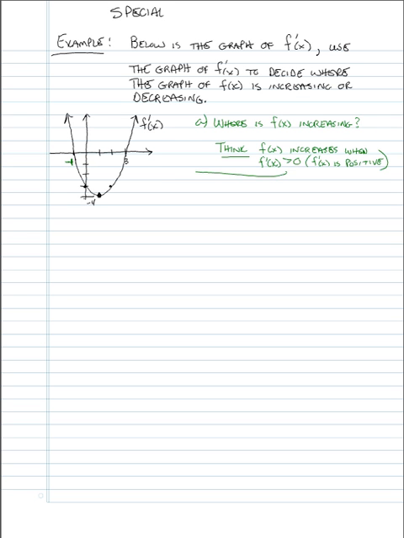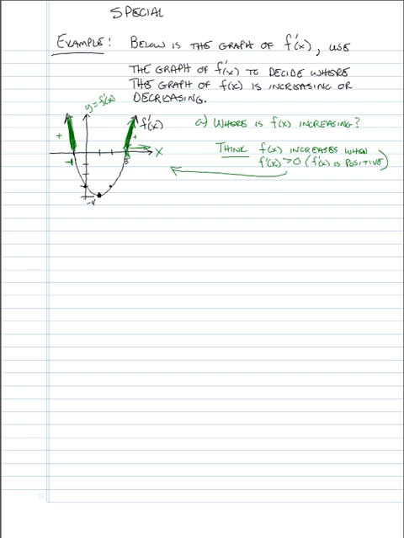Now, let's use that to think about what's going on over here. Okay, now remember this is the graph of f prime of x, and so f prime of x is like the y. See, here's the x value, but y is f prime of x. So where is f prime of x positive? Well, that means where are the y values positive? And of course, the y values are positive on this part of the graph. That's where f prime of x is positive, and the y values are positive on this part of the graph. Okay, those y values are positive. Well, what x values are those? Those are the x values that go this direction, aren't they?